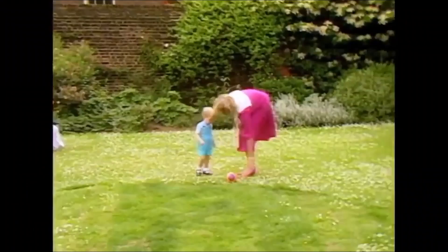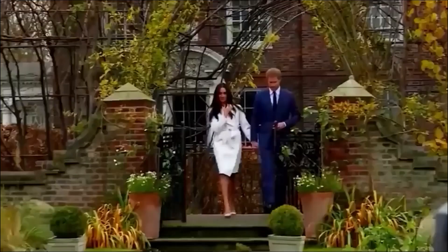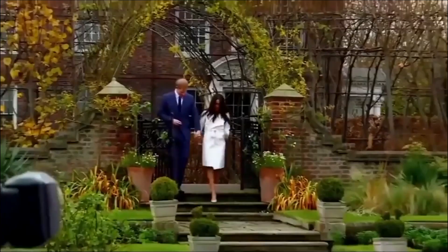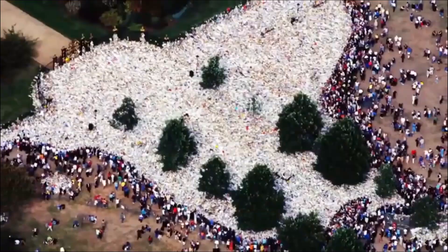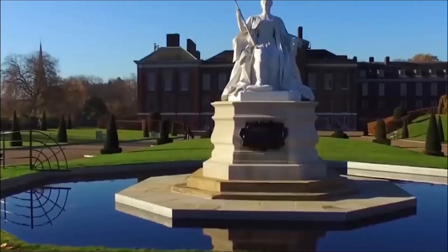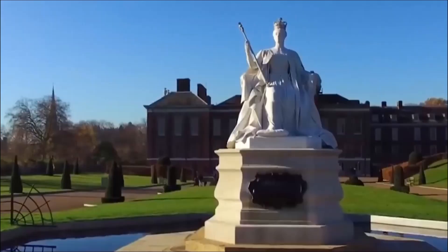For Princes William and Harry, it's a special place too. William and Harry have got bittersweet memories of Kensington Palace — they loved living there with Princess Diana. She really made an effort into making it a home. And it was incredibly touching to see that Harry and Meghan chose to announce their engagement in that exact spot, a nod to Diana. Twenty years after her death sparked national mourning and a city of flowers outside Kensington Palace, William and Harry commissioned a statue of Diana to cement her legacy — an honour almost exclusively reserved for kings and queens. At Kensington Palace there's a lovely statue of Queen Victoria in her coronation robes, made in marble by Victoria's daughter Princess Louise. So if Diana does emerge as a statue, she'll be in very distinguished company.